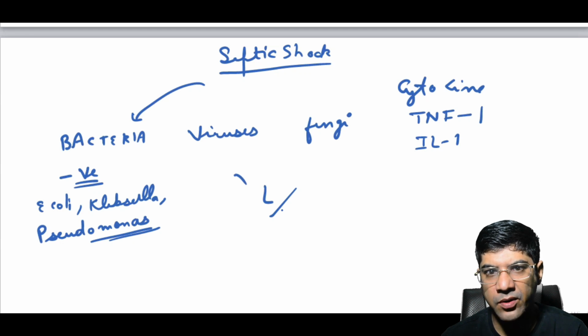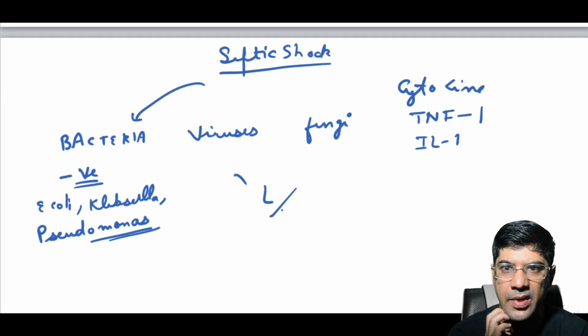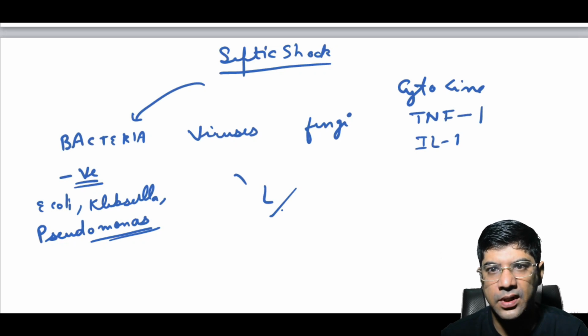Diagnosis of septic shock includes laboratory tests: complete blood count, blood cultures, lactate level, arterial blood gases, coagulation profile, and biomarkers can be used. Apart from that, chest X-ray, ultrasound, CT, and MRI can be used to identify the source of infection. Fluid resuscitation can be given, typically crystalloids like normal saline or lactated Ringer's, to restore the intravascular volume and improve tissue perfusion.